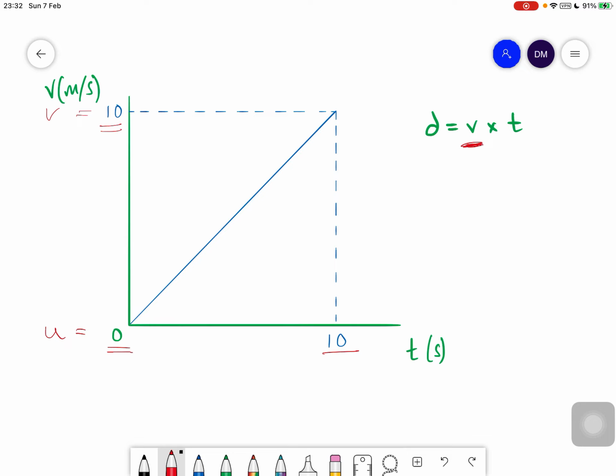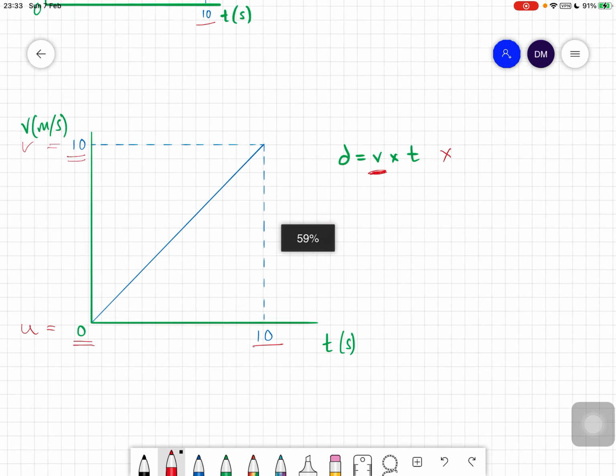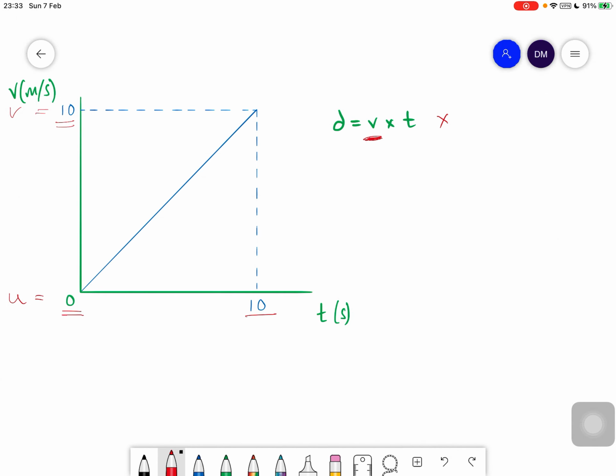So when we work out the distance travelled using a speed time graph, we can't use the equation distance equals speed times time, because in some cases we don't have the object travelling at a constant speed. So to find the distance using a speed time graph, instead of using the equation, what we do is we work out the area underneath the graph. Now in this example, because it's accelerating and we've got the diagonal line from 0 to 10, we've got a triangle shape underneath the line on the graph.